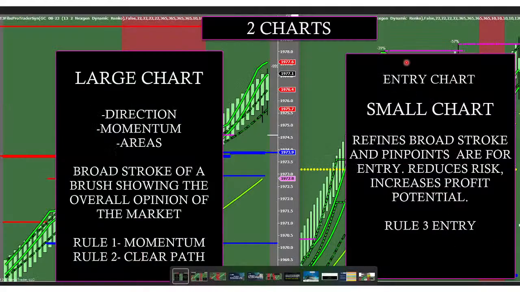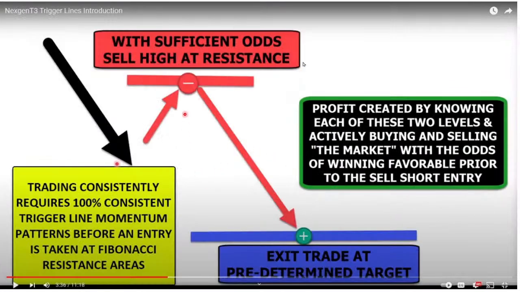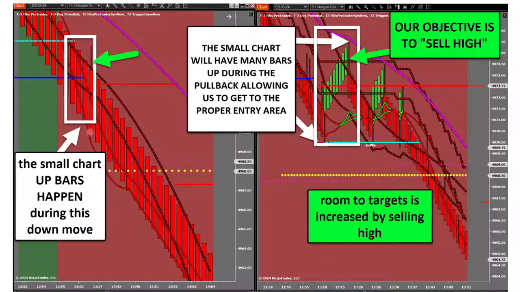So we're going to let the small crowd push us back to an area inside of favorable large triggers. Our large chart said go. We're going to buy low if everything says up. And if our large chart said strength to the downside, we're going to sell high on that smaller, faster chart. And this refinement process allows us to do that. The one bar on the large chart that gave us direction, momentum, and a clear path, inside of this one bar, if you take an X-ray, which is the small chart, you're going to see 20 to 30 bars, guys. You're going to see all of that movement within.